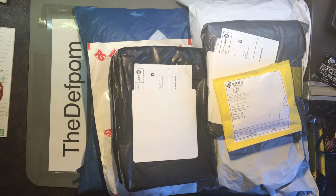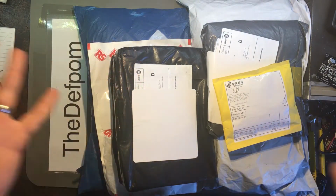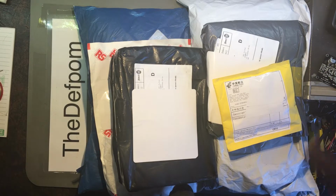Right, so I've got a bit of a mega mailbag. I've got several items here, all arrived in one day. I was quite surprised when I went to go and get the mail. It's a big pile.